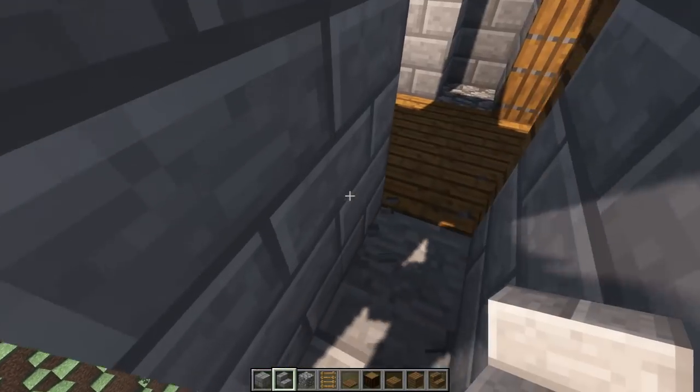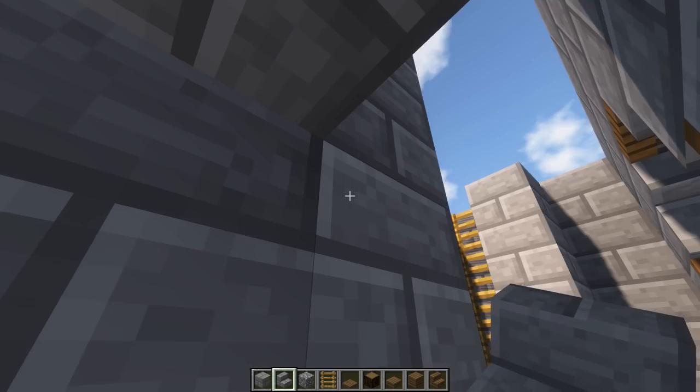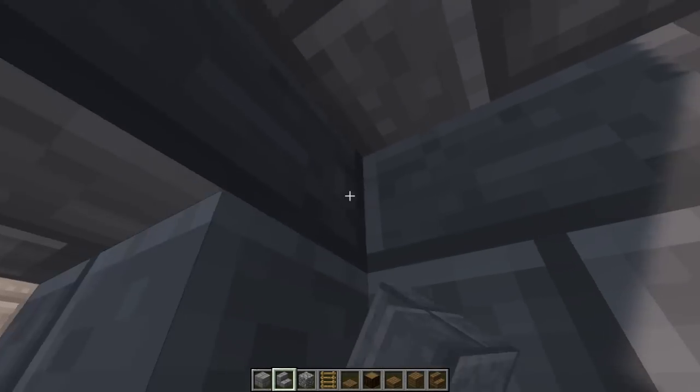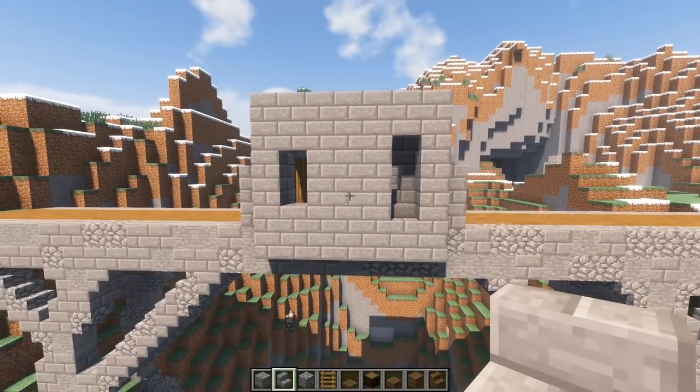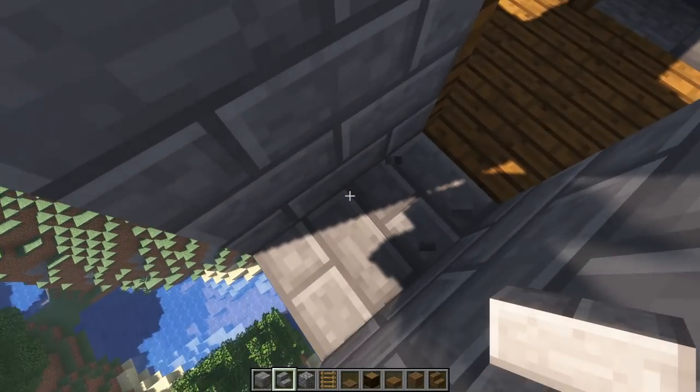Can I sneak in right here? A little arrow. Something like this. Actually, I think the other side would be better. Right here. And here. For added depth. And then we do something like that. Oh, baby. This is new school. I don't think I've ever done an arrow slit inside like this.